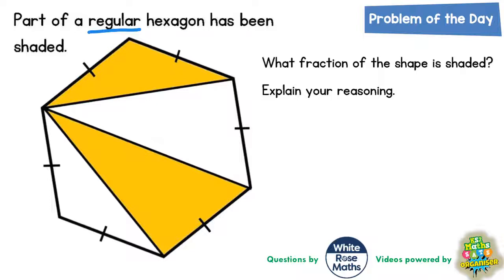We've got to figure out what fraction of the shape is shaded, so we've obviously got two sections which are shaded yellow. Now the problem we've got here is this section and this section are slightly different size and shape than these two sections in the middle. So we can't just say it is two out of four, but what we can do is, because they're different sized shapes.